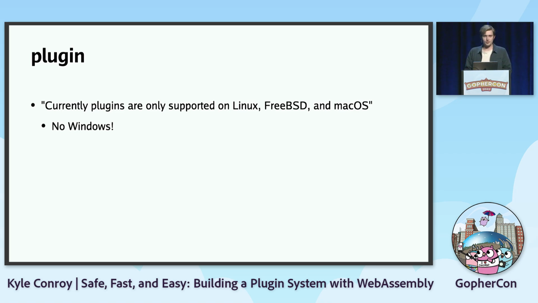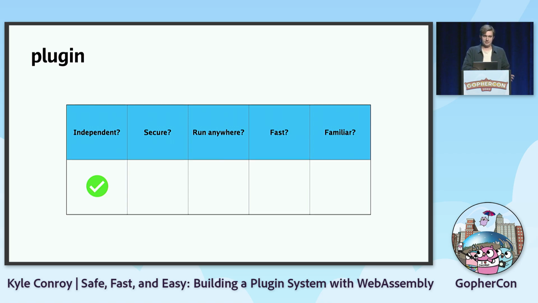Windows. And I know there might not be very many Windows users here, but Windows users are a pretty significant portion of sqlc users, and we want to make sure that they can use plugins. So that was a pretty quick way to say, oh, we're probably not going to be using Go plugins. It doesn't really help us on the security front, right?